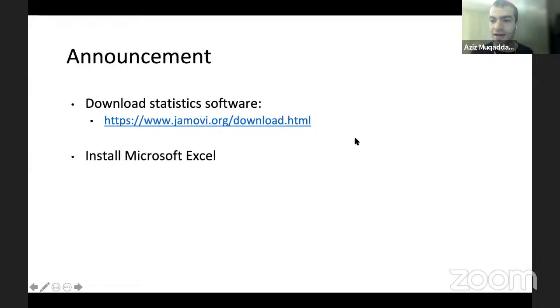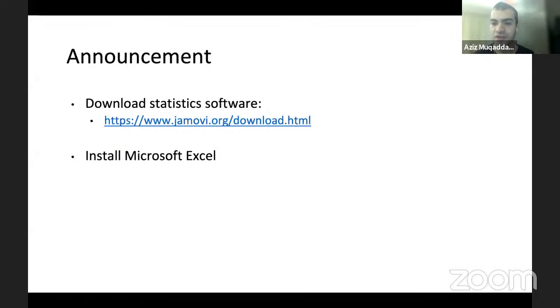Next week, we'll start talking about statistics and statistical analysis. And so there is a software that you would need to download. The software is named Jamovi. It's open source, so it's free to download, and it doesn't take a lot of space on your hard drive. The link is right here. You can just Google Jamovi, and I will post the link to Blackboard as well. So make sure you have that downloaded and installed by next week. And it works on Windows and Mac and other systems as well.